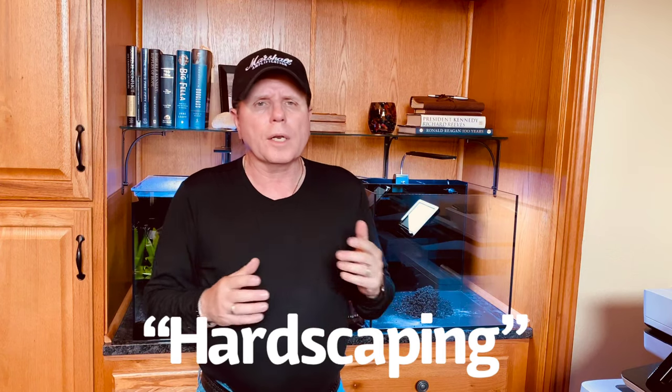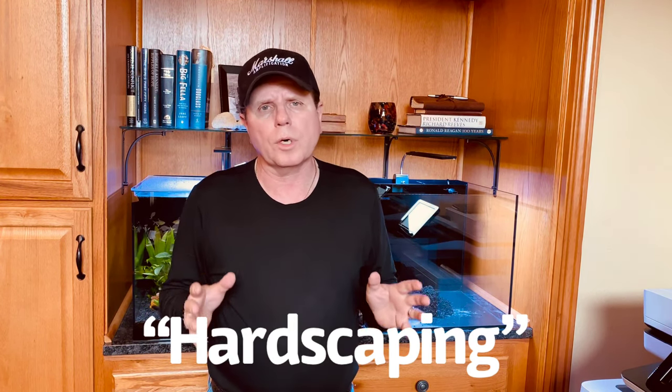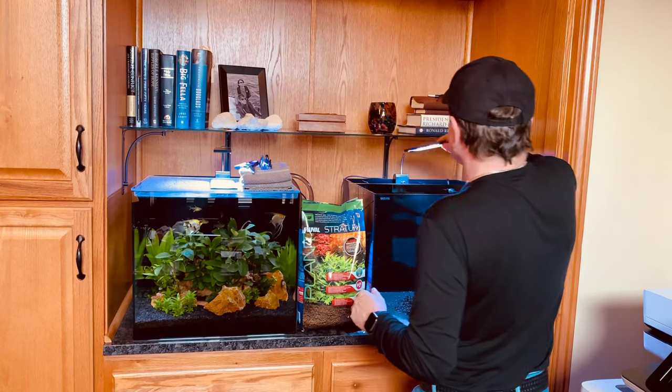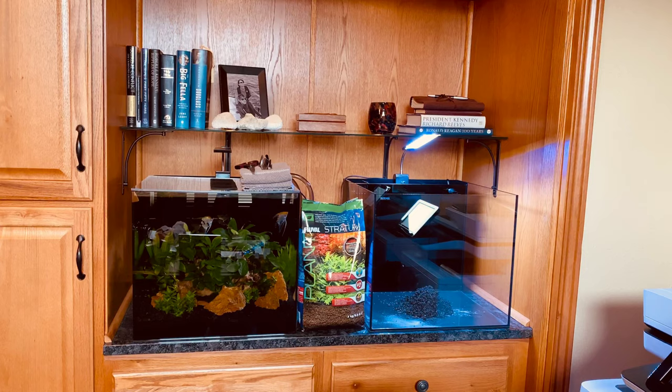So welcome back, everybody. I'm going to start this hardscaping now, and one of the first things we want to do is seed this tank, as I talked about, and we're going to do that with some substrate that came out of another build. I just tore it down, and we have plenty enough medium here, substrate, to seed this tank. So we're going to go ahead and get started with that, and I'll walk you through the process as we go through this.